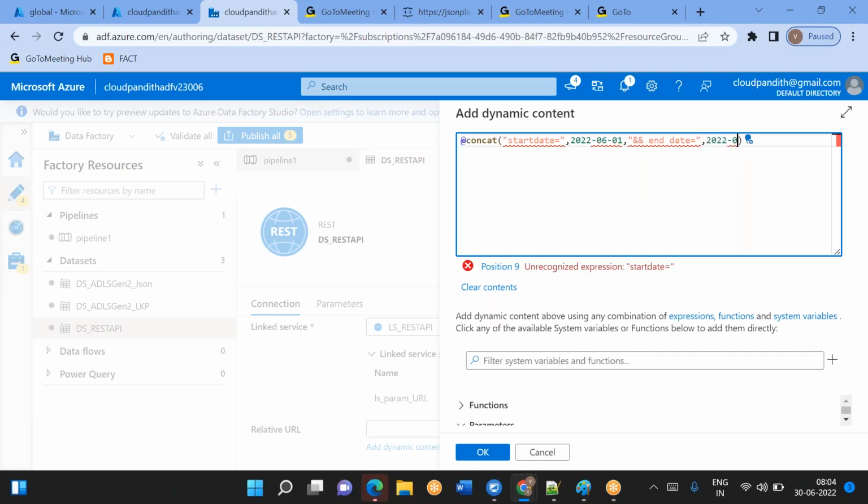Got it? Right. So now what happens? This entire thing will be appended and it will give you the final URL. This entire thing will be at the end of the URL like this. If you want to pass multiple things, you can just do it like this.